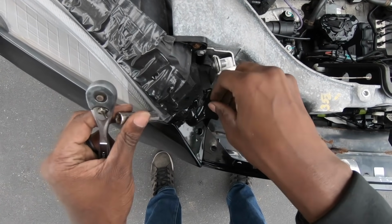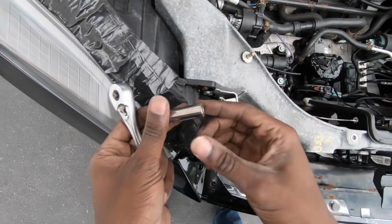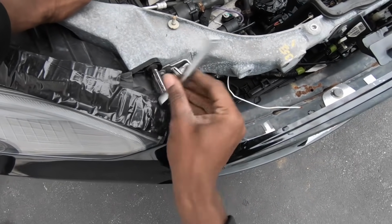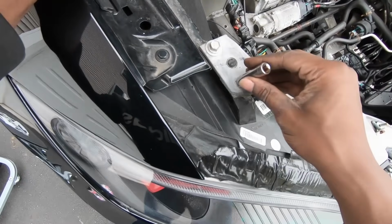Just in case you've never removed Tesla headlights before, they're pretty easy. You want to pop the hood first, loosen the front bumper bracket to allow easier removal of the headlight. Then you'll want to remove the screw that secures the headlight to the front radiator support. You'll also see waterproof tape on the headlights. Don't even worry about that. Mind your business.